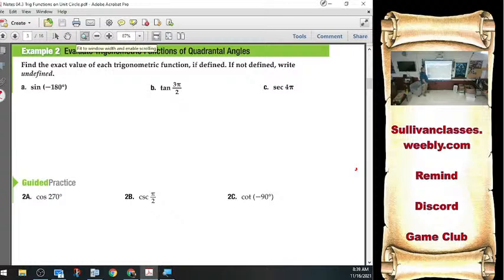Okay? So, sine of negative 180. At what quadrant marker is that? There. Right? There. Okay. Here. Negative 180. Well, is it the marker for quadrant 1, quadrant 2, quadrant 3, or quadrant 4? It's where quadrant 3 begins. But if I say negative 180, does that change it? Right? Because it's still there. Negative 180. What?